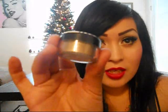Hey guys, so I'm done with the look and this is it. I really like this look that I did using Pretty Zombie Cosmetics, and all the colors are very natural, of course, except for the black one that I used just a little bit so I could give it a little bit of depth. And the main one that I use is called the Broomstick, and it's a nice brown. It's really nice. You guys have to literally see it, it's gorgeous.